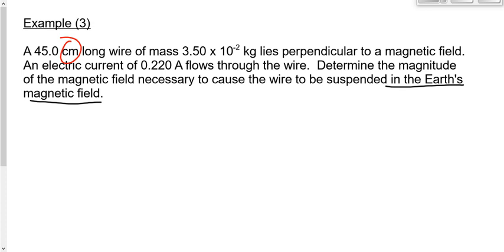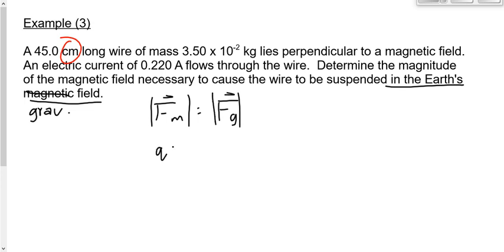What's the key word here? Key word or key phrase? Suspended. Suspended means, look at our thesaurus over here, undeflected, F net is 0, balanced forces, equilibrium. If we have a magnetic force in the Earth's, this should say, not magnetic field, gravitational field. If we have a magnetic force, magnetic field, and a gravitational field, then the two forces that are going to balance are Fe. Well, let's not say Fe. Let's make it Fm. Unless you want to make the magnetic force called Fe for some strange reason. Fm is equal to Fg.